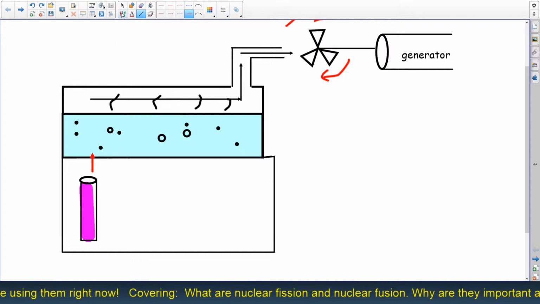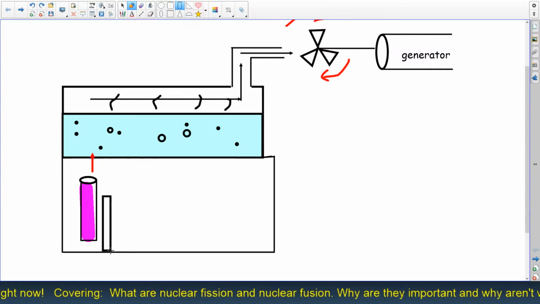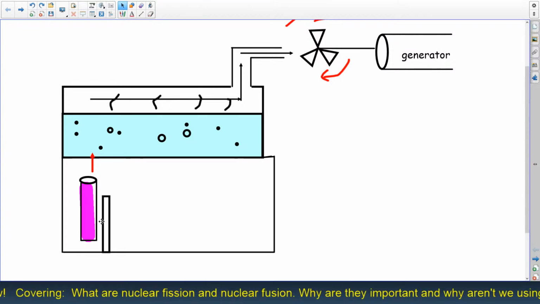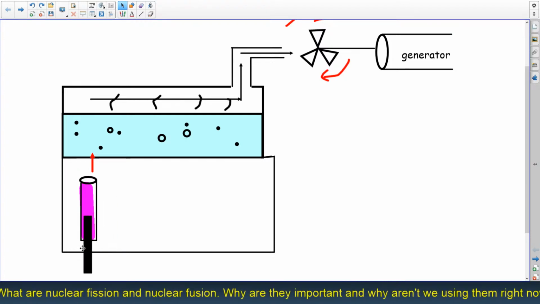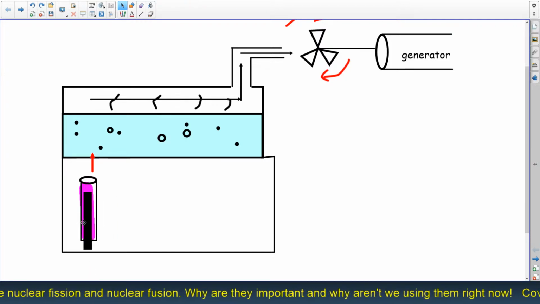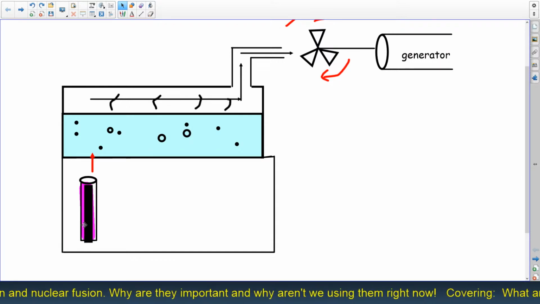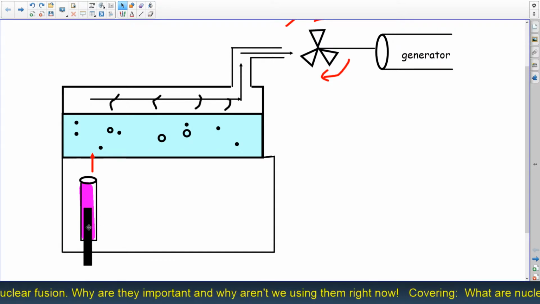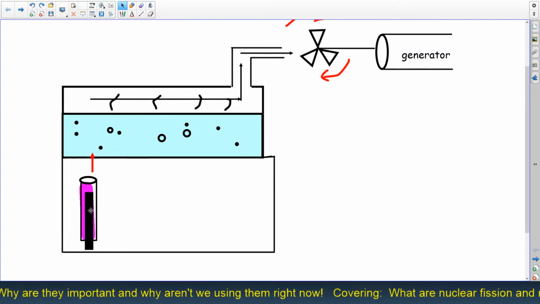If you've got too many neutrons, you put a material in to actually absorb some of those neutrons. Something like boron's a really good example of this. Okay, so you stick that in, and then the wee neutrons are created. You slide that into the middle of it. You have this hollowed out. You slide that into it, and then any of those neutrons get absorbed. And if you're absorbing too many, you pull the boron out a bit. And if you're absorbing too few, you push them back in.